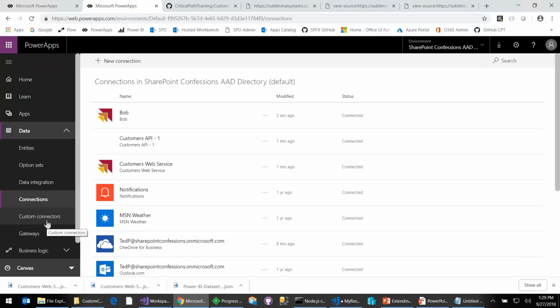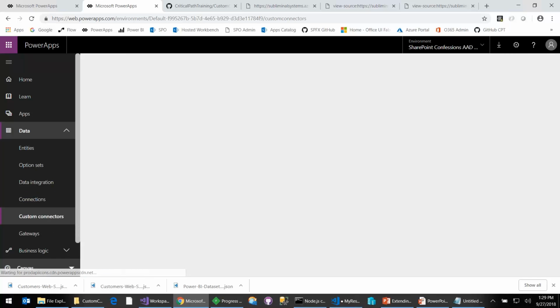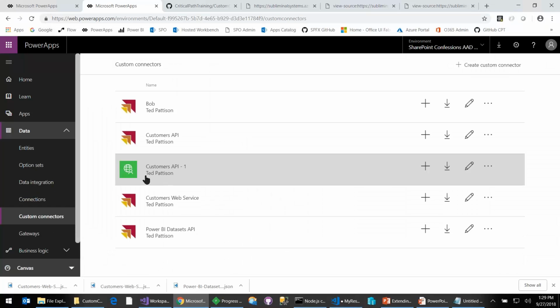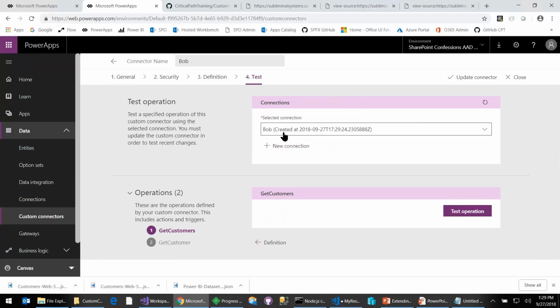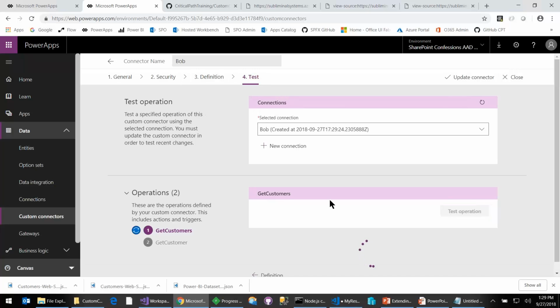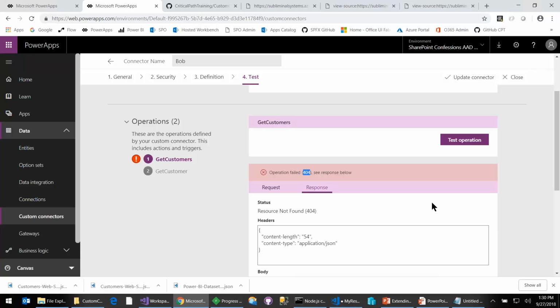Okay, now, if I want to test this without having to create a Power App that calls it, one of the things that we can do is, let's go back to our custom connector. Let's go back into edit mode. Let's go to the very last tab, which is test. And before, all this was disabled because there was no connection created on your custom connector. Okay, now there is one. So let's go ahead and call a method. And what you're going to get for the next couple minutes is 404, resource not found. So it's just one of those unfortunate things where when you've done everything correctly, well, go ahead and create it and go get a cup of coffee, wait 5 or 10 minutes.